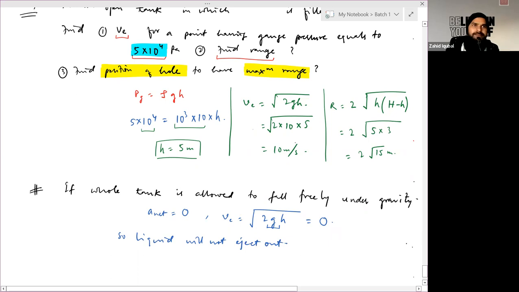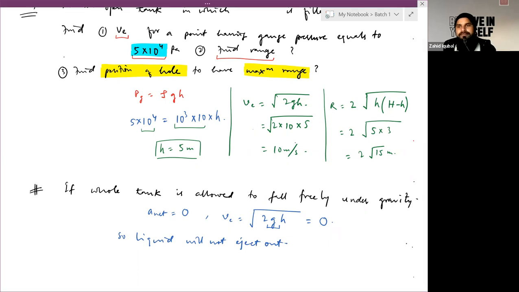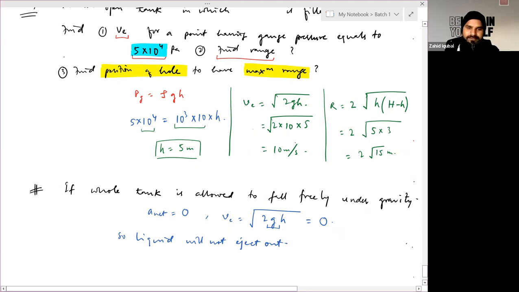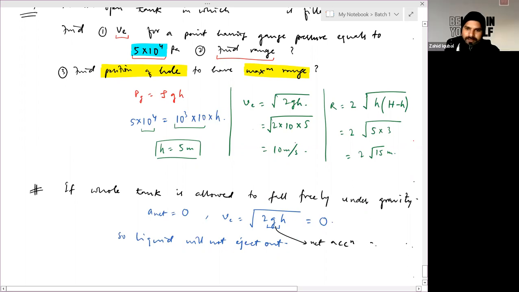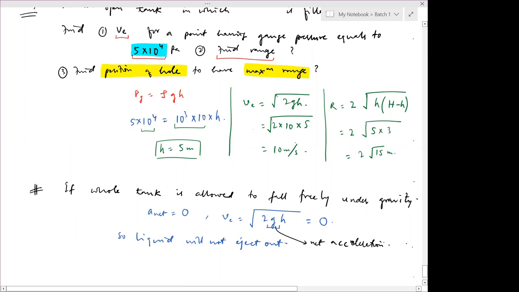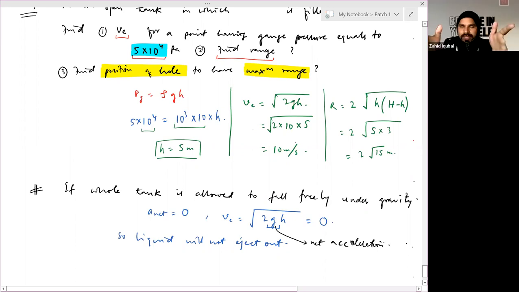Salman, can you explain what is V that is equal to root 2gh? V is the velocity of efflux equal to under root 2gh. Here g is nothing but the net acceleration of that particular system. Initially, we are considering the tank at rest. So the liquid must be accelerating downward due to the effect of gravity only. So the net acceleration of liquid in that case was gravity.